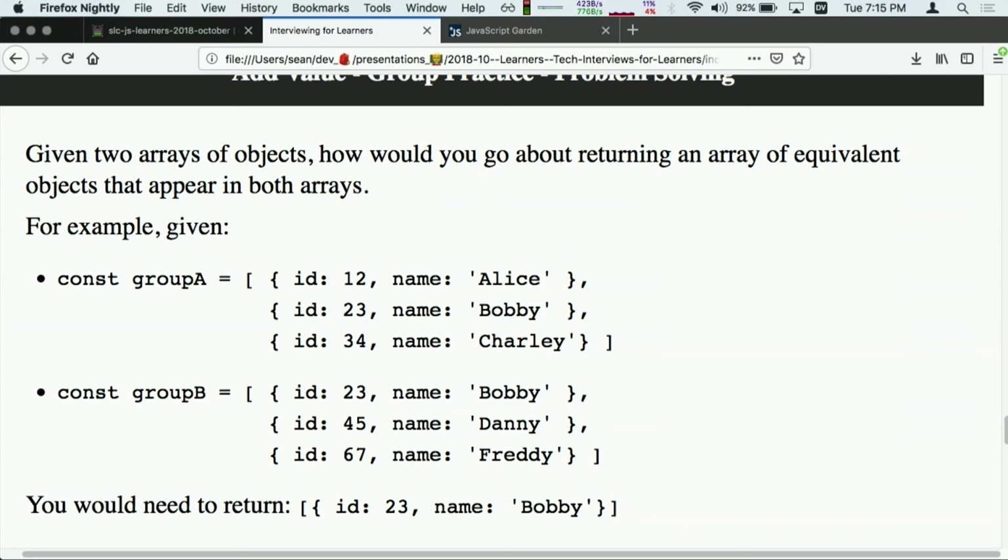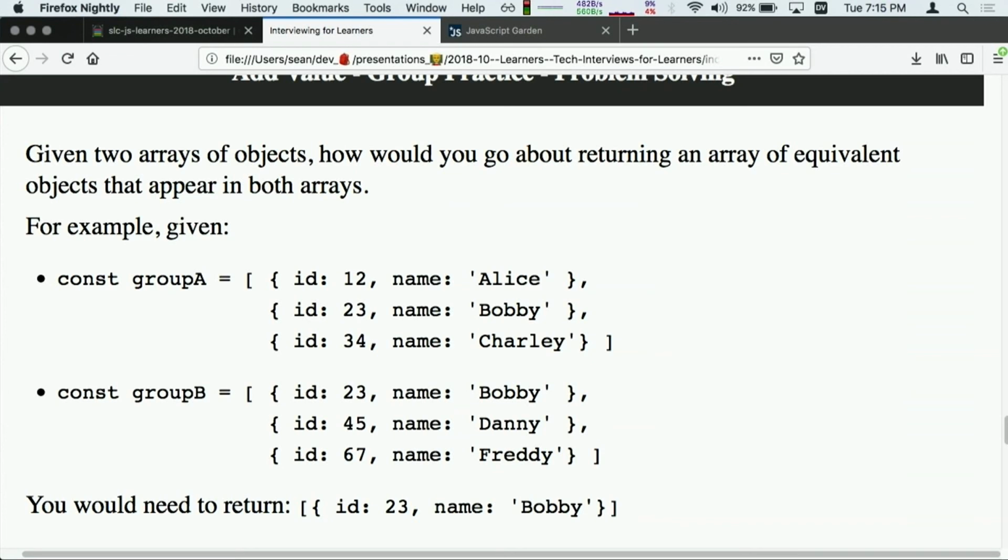And the filter check is going to be, I forget what the actual syntax is, but I need to check for every object in group A if it is equal to an object in group B. So filter through group A, and for every object in group A, also filter through group B and see if they're equal, and then return the ones that are equal. And when you filter through group A, how are you doing that filter? Yes, real high level syntax.